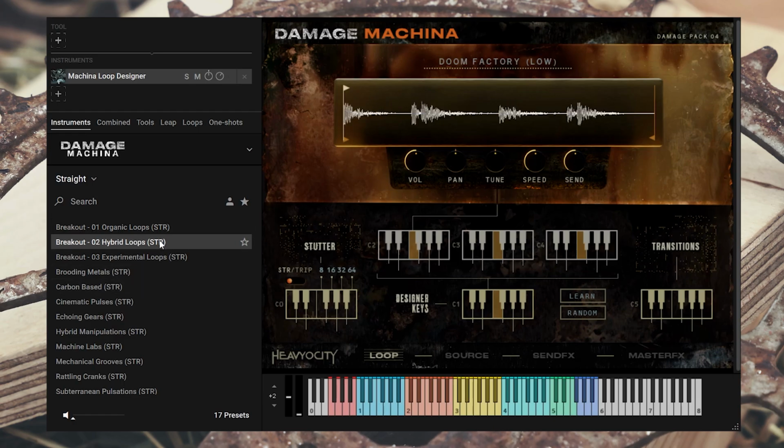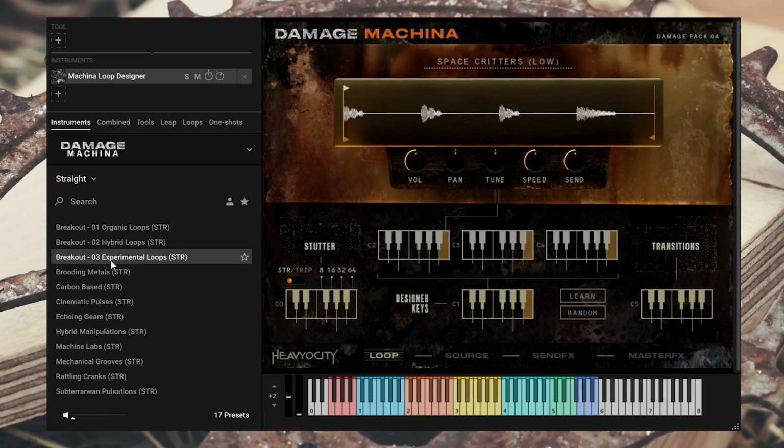Essentially, we got hybrid loops as well. Absolutely brilliant. And I'm playing a small amount of each loop because there is a lot of content.